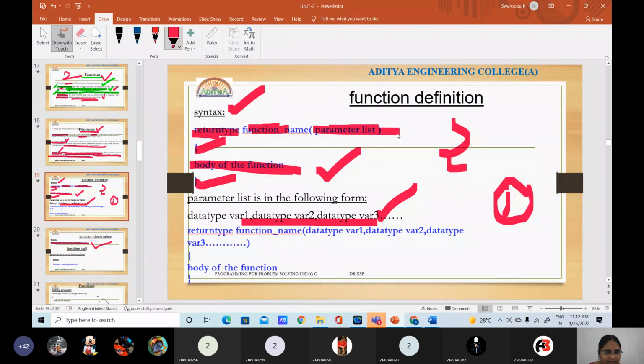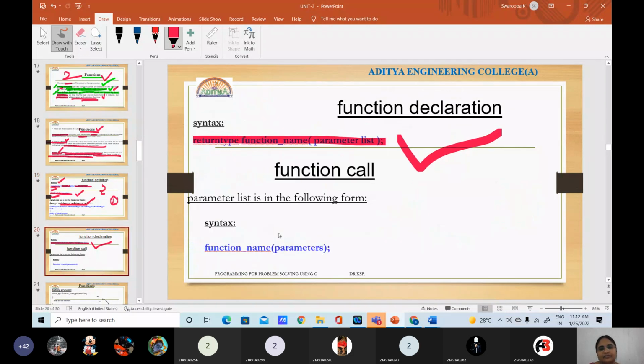Okay, see, not only the definition, not only the declaration, still I have to call it. Why do I have to call it? Because I said the major achievement of a function's concept is I can reuse from anywhere, any place of my program. I can call the function to execute the same group of statements. So this is function call.